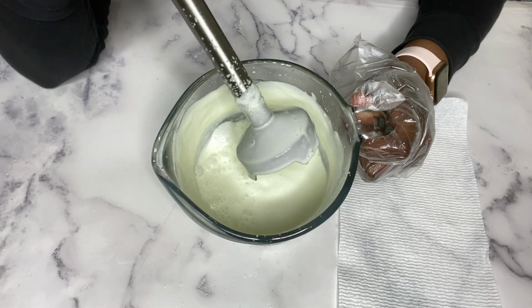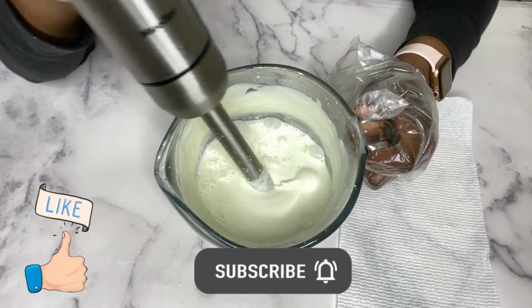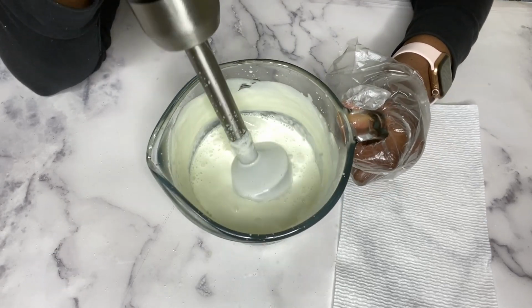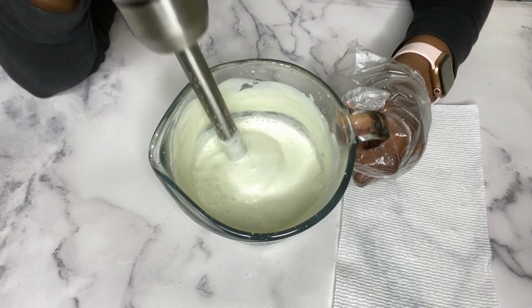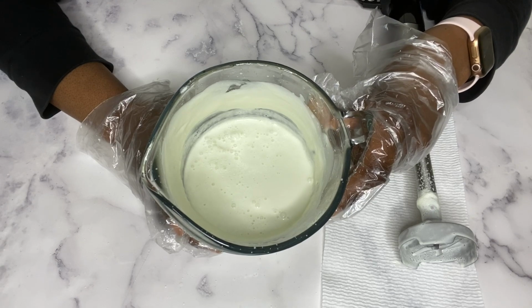This is what the consistency looks like after about 3 to 4 minutes of mixing. So it is watery, it is very light, but don't worry about that. It is going to thicken up eventually. So all I did, I just set aside the mixture for about 10 to 15 minutes so it could thicken up.